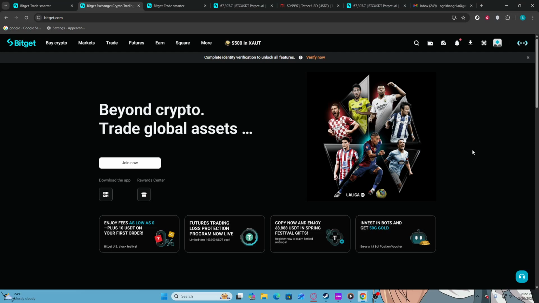In this video, you'll learn how to download the Bitget app. By following these steps, you will be able to access the app for your mobile device or desktop, allowing you to trade cryptocurrencies effectively. Begin by opening your preferred web browser on your device. In the address bar, type in the URL for Bitget Exchange and press enter. This will take you to the official Bitget website where you can find the necessary options to download the app.